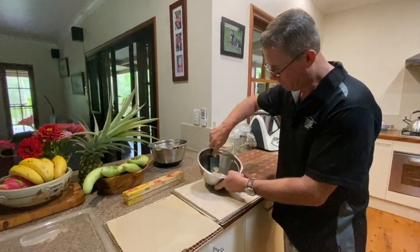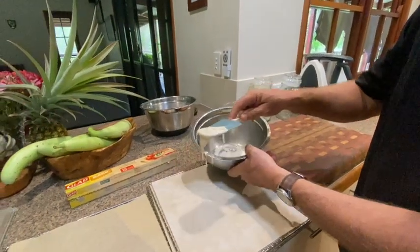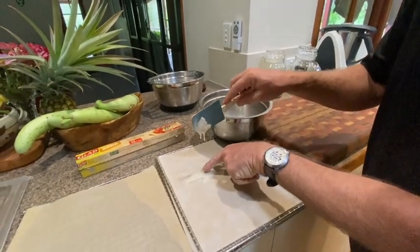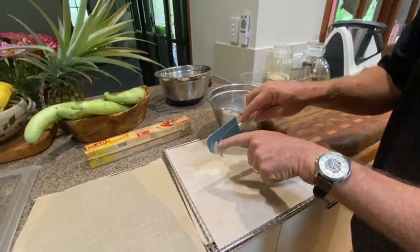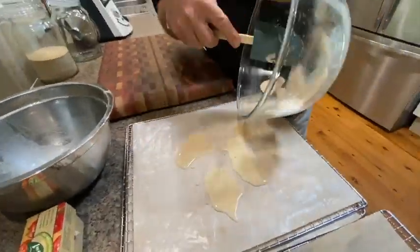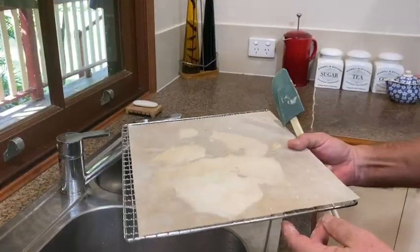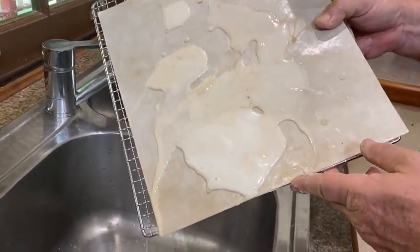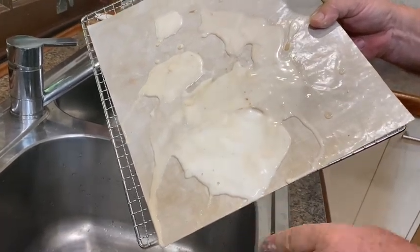So the starch, you'll notice if you press on it, it becomes solid. But if you let it drip, it becomes liquid. So press, becomes solid. You just let it go, it becomes liquid. If there is still a little bit of brown left on your starch as you tip it out, most of that will just tip off with the liquid that's still in the starch.